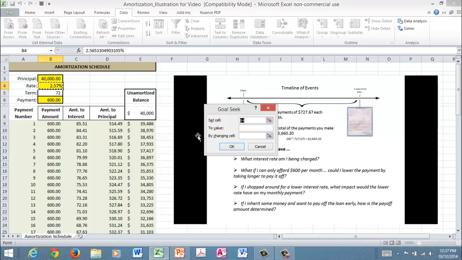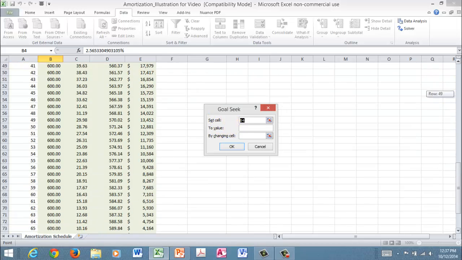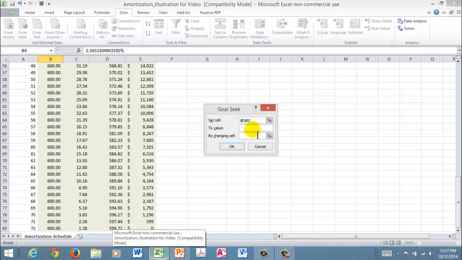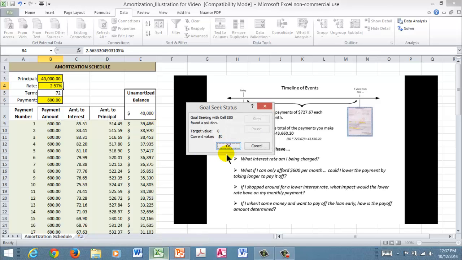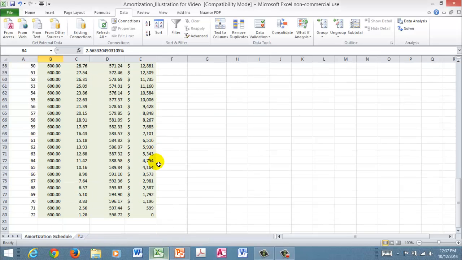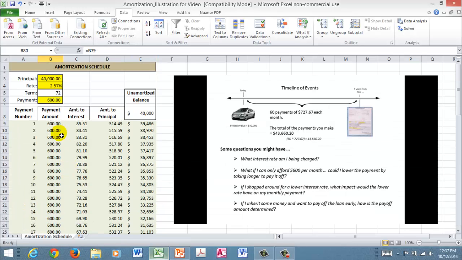Because we already set up our Excel, remember we said set the value. We want to say I want to be fully amortized at a value of 0 by changing what my interest rate is, and then click OK, and we're good to go. And you can see we're fully amortized. We got the payment that we wanted of $600, but we had to shop around to find that rate of 2.57%. Now, I'm going to do another video later to get into the algebra behind determining, without using a full-blown amortization schedule, the components of our payment: the rate, the term, and the principal.